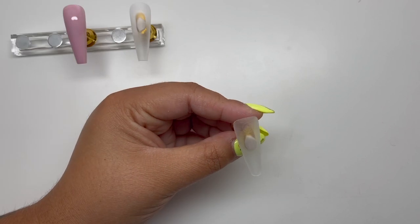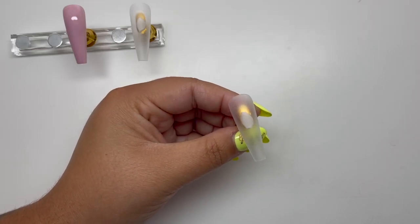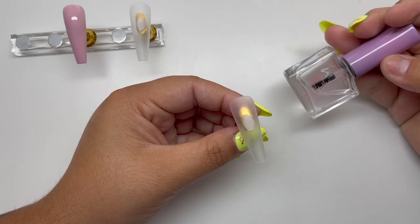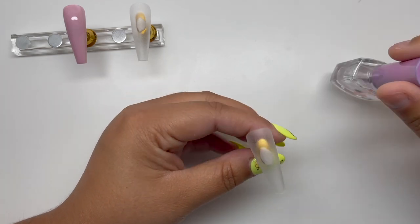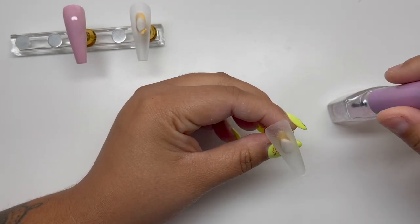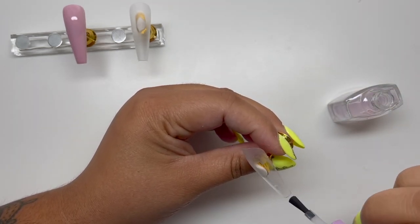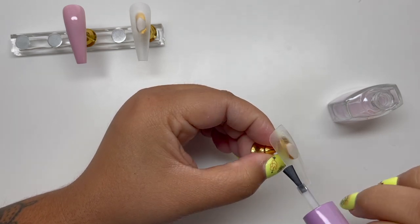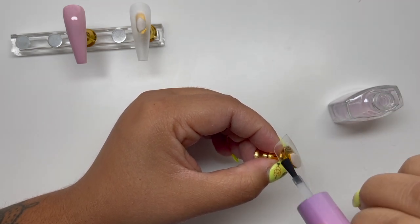Now for our second method, we of course are going to buff the nail and we are going to use a primer. So here is the nail prep by Nail Couture. You can also use Young Nails Protein Bond, which I know is literally a favorite for nail techs and press-on nail business. So here I'm just going to add that nail prep and I'm just going to put it everywhere. This stuff dries super, super fast.